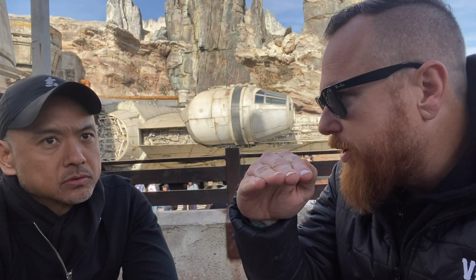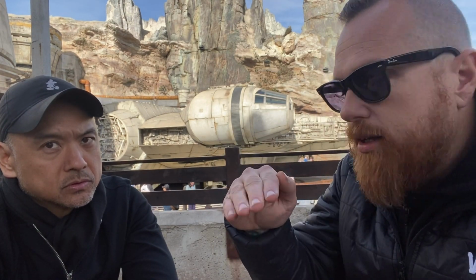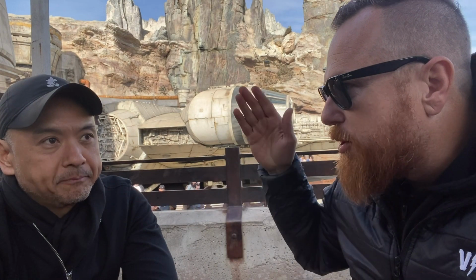Now, the big conclusion going into the exiting car, because we've left Batuu, been captured in this Star Destroyer, and we have to get back to where we came from. Right, so we're escaping, trying to get to another ship. Just like Tower of Terror or Mission Breakout, whatever you want to refer to it as, your cart is rolling into these elevator systems, both when you're going up and coming back down. It rolls in, wheels lock into place, it knows you're there, and then that drop happens.